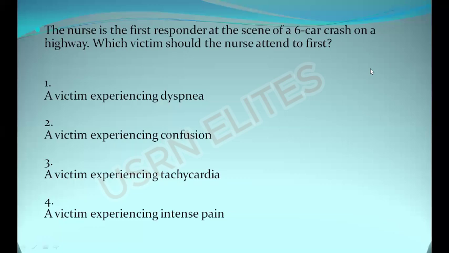Okay, we have some of the prioritization questions. If, let's say, all of them are talking about what could possibly happen next or in the nearest future, then you can look at what to prioritize. But this one, you're looking at actual, what is really happening. That's why I stated that in this particular question, if they had mentioned decreased level of consciousness here, I would have gone for this one and left this one.